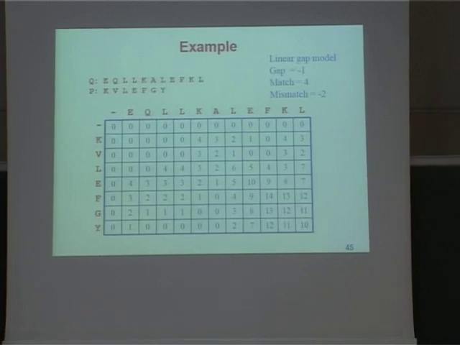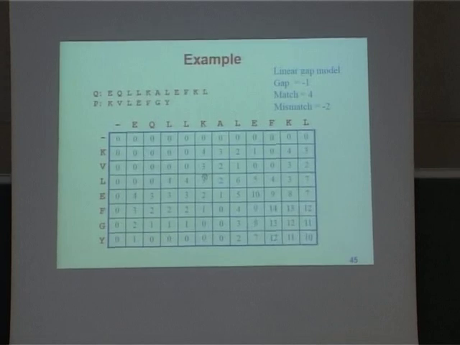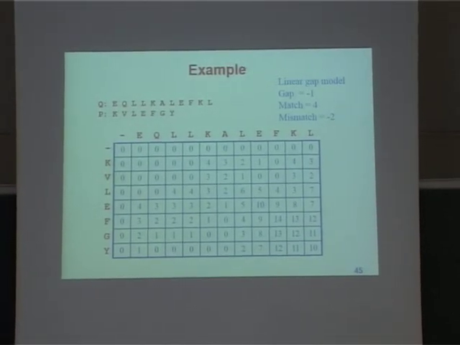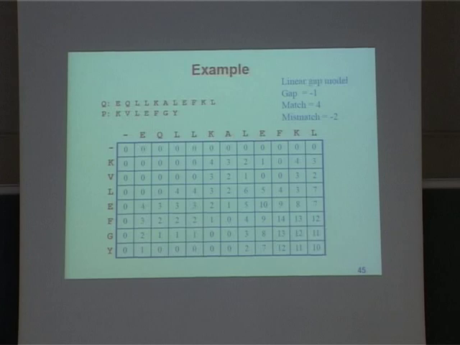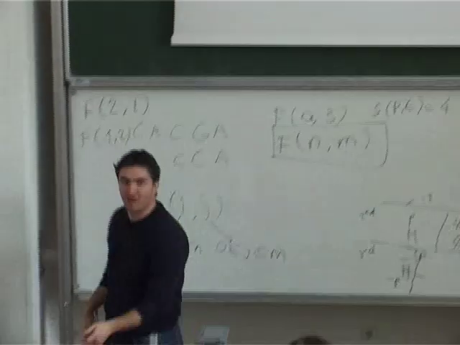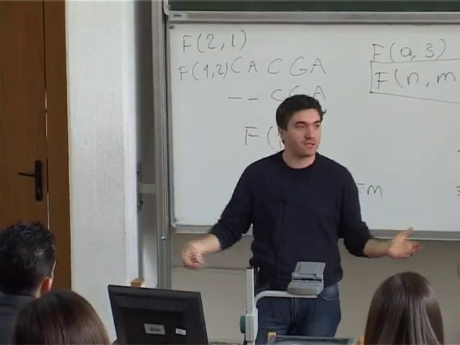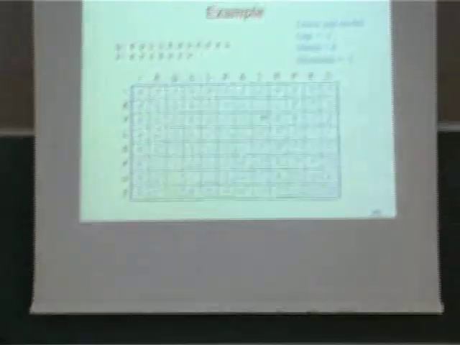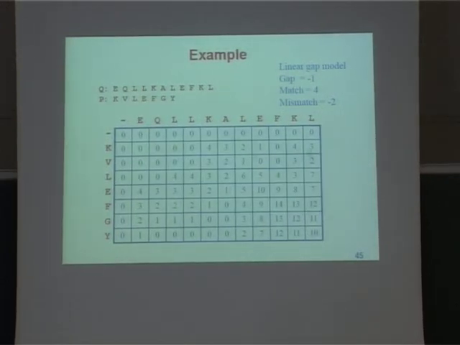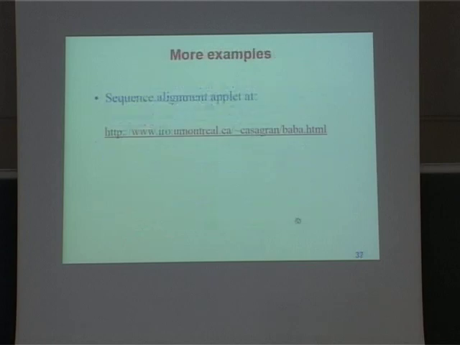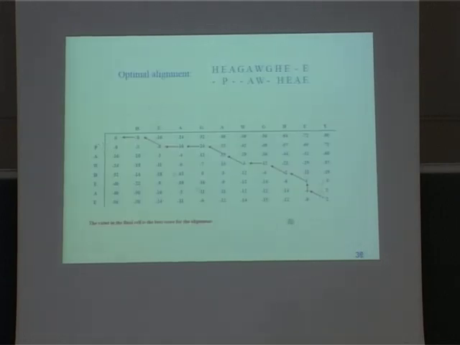That's very important. Any intermediate cell here, its value is computed by using one of the three neighboring cells. It's like the story of Hansel and Gretel. You are leaving breadcrumbs. Where did I come from? I got this 10, but where did this 10 come from? It came from one of these three neighboring cells. So you need to do a trace back and find out your path from here all the way to the beginning of the sequences. This path is going to give you the alignment itself. And this is the path to the optimal score.